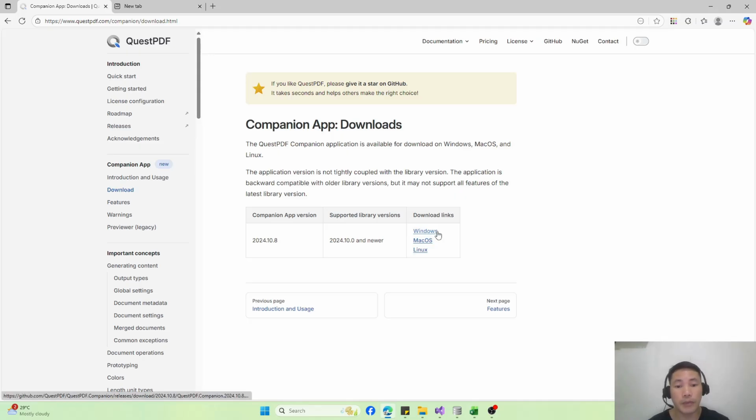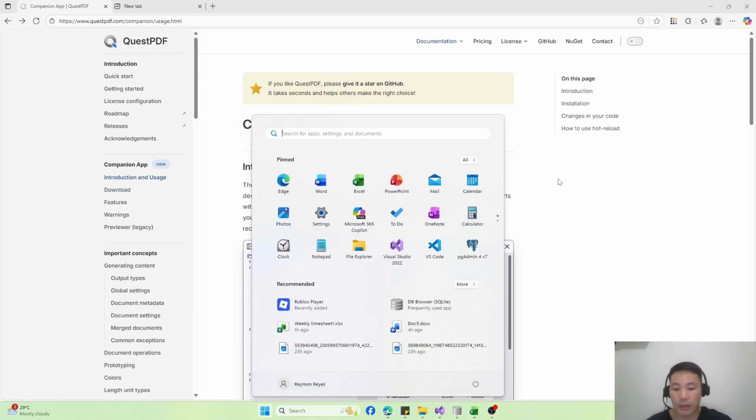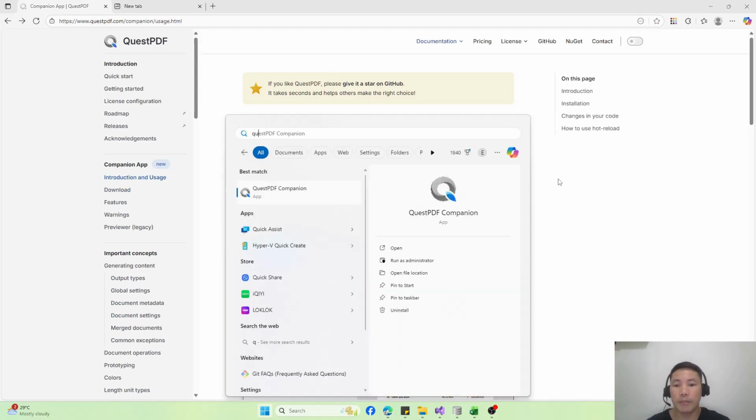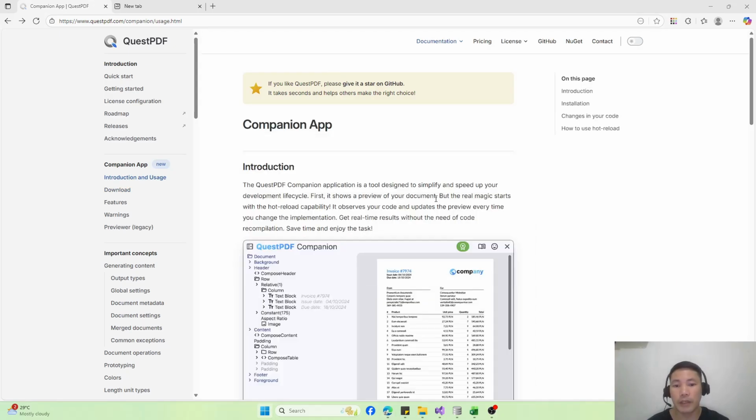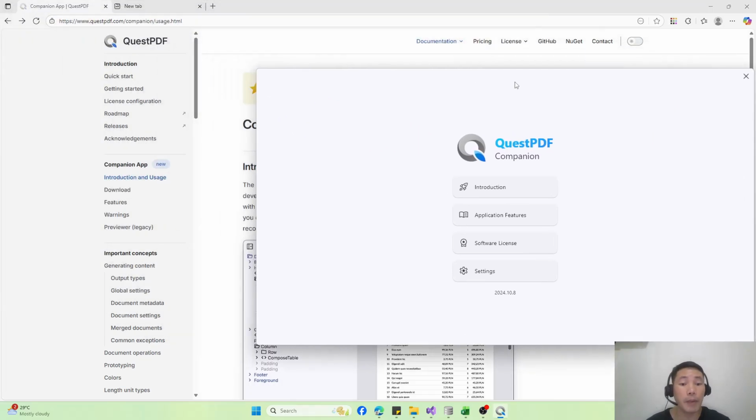You have three options: Windows, Mac OS, and Linux. In my system I have Windows, and I've already installed this one on my machine. So if we quickly pull that up, QuestPDF Companion, let's open this one. And this is the application itself.